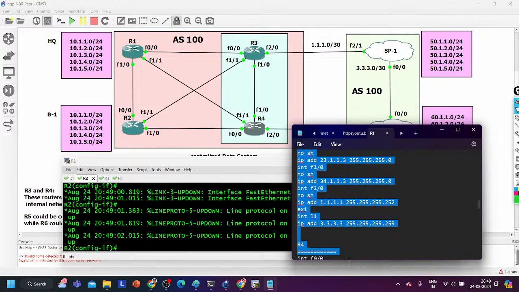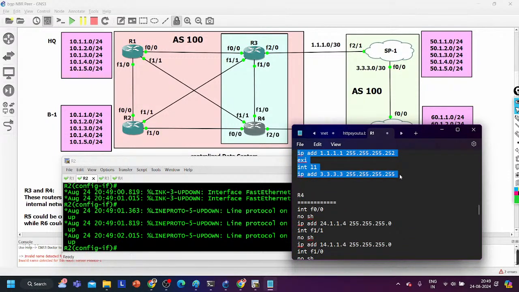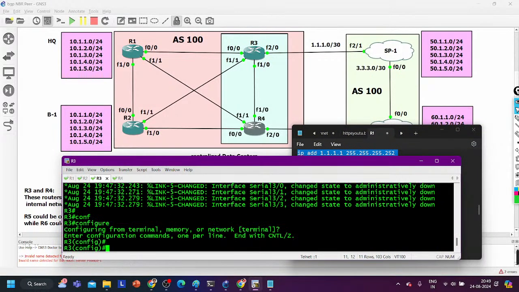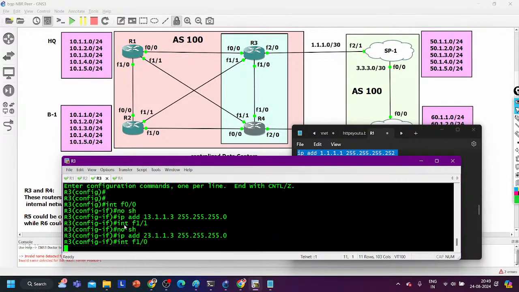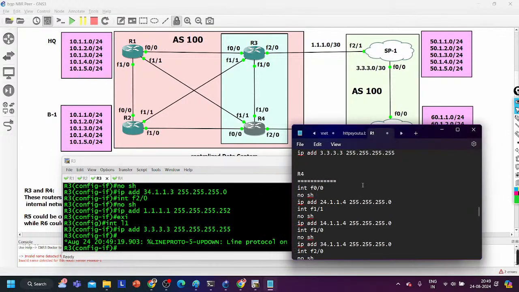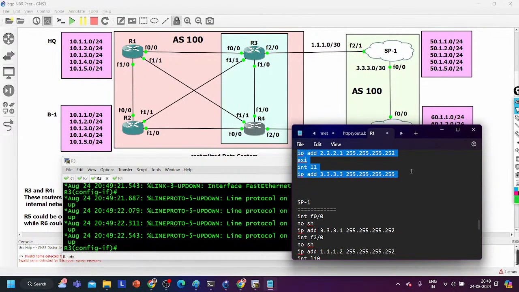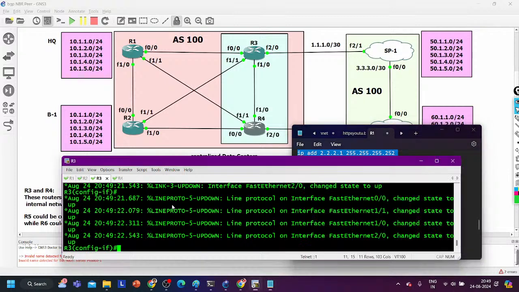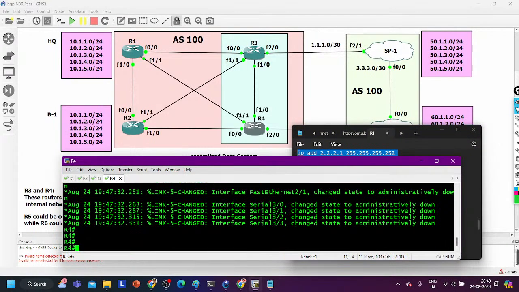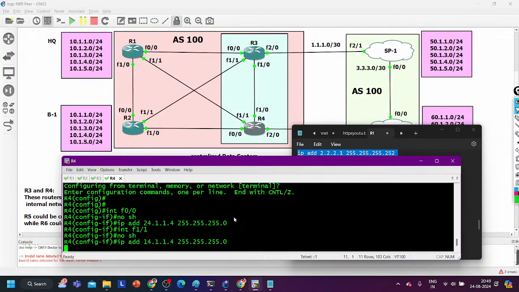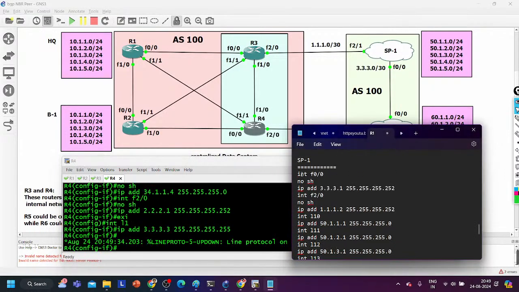Then router 3, copy and config t, then router 4, then router ISP1, let's say.